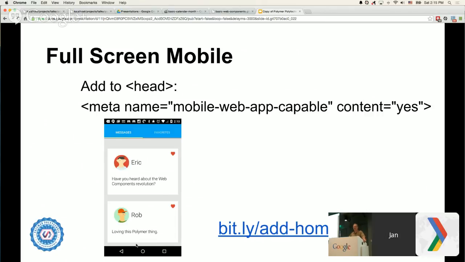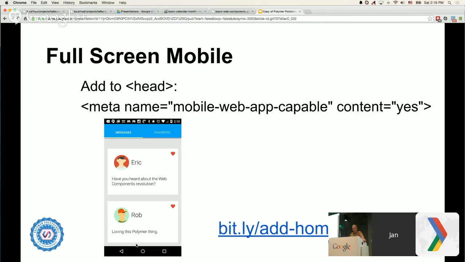One last point about mobile development. I don't know if people are familiar with the meta tags in the head that tell the browser that you are a mobile-aware app. There's actually a couple different ones. Apple started off with these, so Apple has a set of meta tags that go in the head of your document. Chrome will look at those, but it also has some others that are less vendor-specific. And I believe there's now a new thing called a manifest, which I haven't looked into very much.